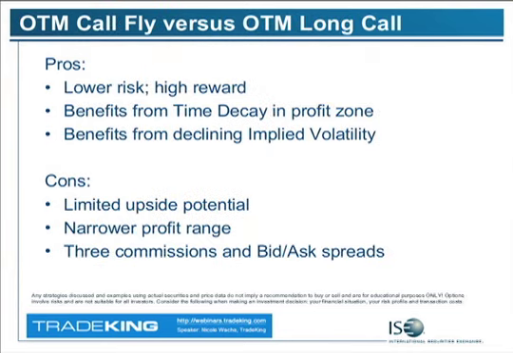On slide 34, we talk about the pros and cons of the call fly. The pro here is that it's much lower risk. On a per contract basis it is only $1, versus close to $7 in buying the call outright by itself. You still have a high reward, right? You can still make $9 on that trade. 9 times my investment, I would consider that pretty significant, even though it's not theoretically unlimited. You want to look at what's actually practical, and as we know, stocks do not just go up in an unlimited fashion.